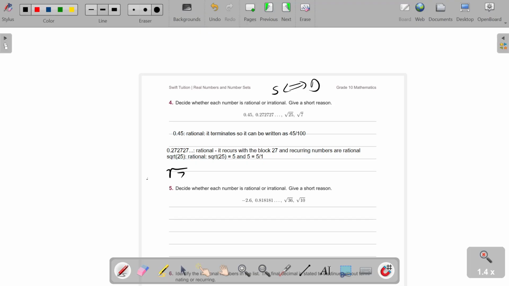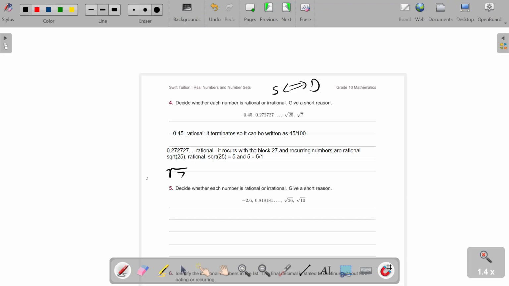So root 2, root 3, root 5, root 6, root 7, root 8 actually, but we'll get into those categories in, I think that's grade 11 when you talk about surds. But regardless, anything that is not a perfect square, we're going to classify as an irrational number. And if you check your calculator, you will notice that there's no clear recurring block. That's because it doesn't recur at all, right? It's going to keep on doing random numbers for eternity, basically.